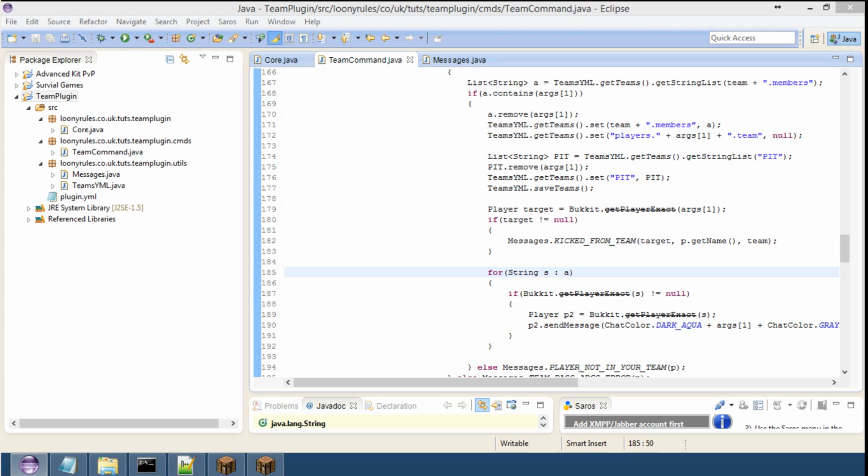It's really easy. However, if you guys do want me to tell you how to do this, go ahead and ask in the comment section below. And if there are enough people, I probably will add a link in the description. It's something along the lines of, if you want to stop people in teams from hitting or damaging each other, look at the code below. It will be a link, and it will have all the code in there, but it will be a listener.